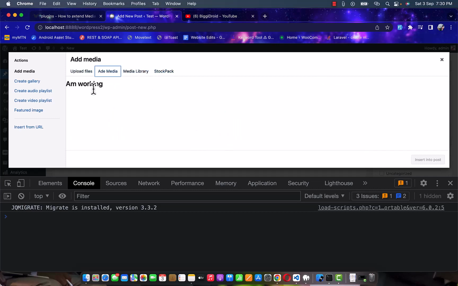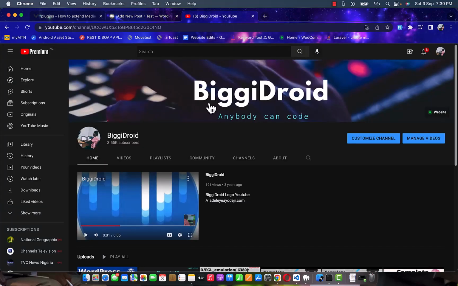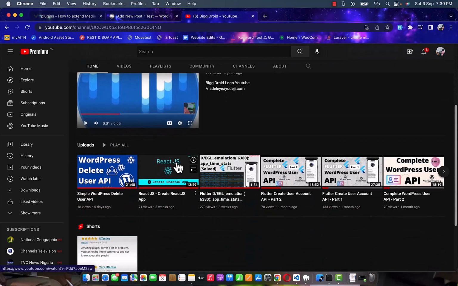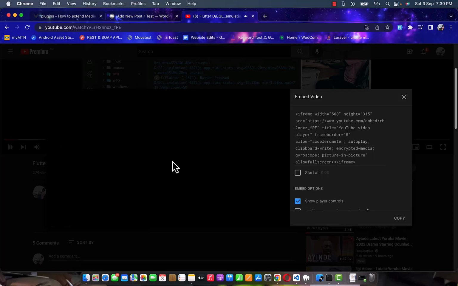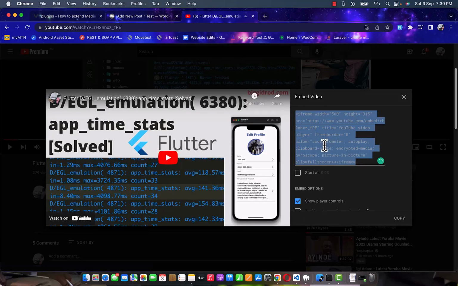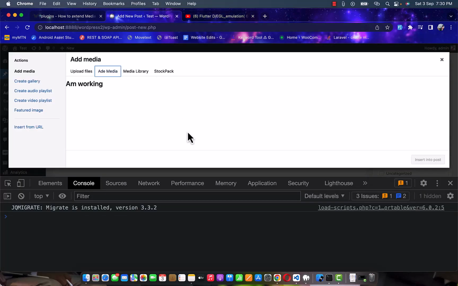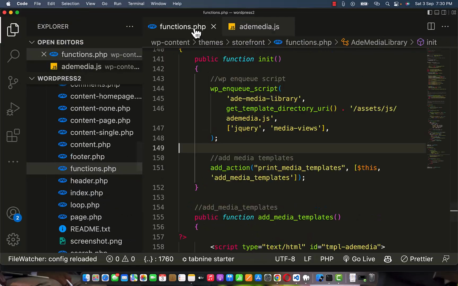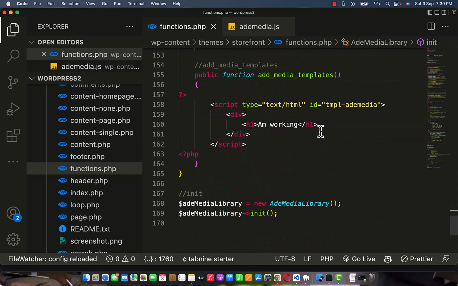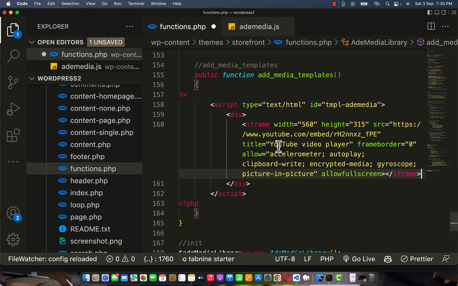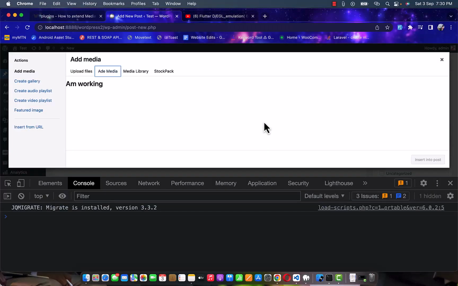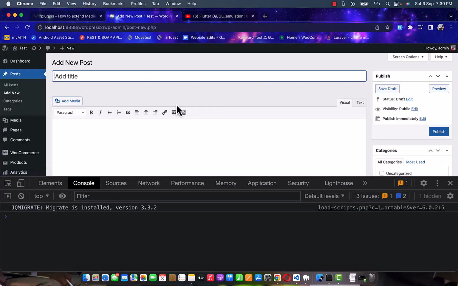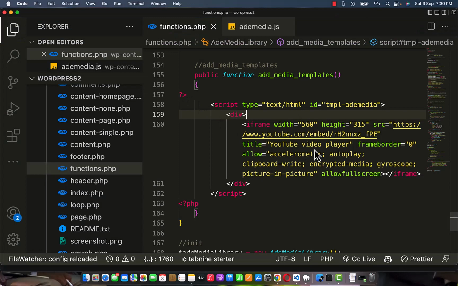This is awesome. Funny enough, you can load anything here, because it's loading HTML. Let me try to load one of my courses into it. I'm going to click on share, then embed, and copy the entire HTML tag. Close this, go back to our code section, go to functions. For you to know, this is coming from the backend, not from JavaScript. If I save this now, PHP is going to pre-process it on the server load, so once the page loads up, this HTML is already added to this page.